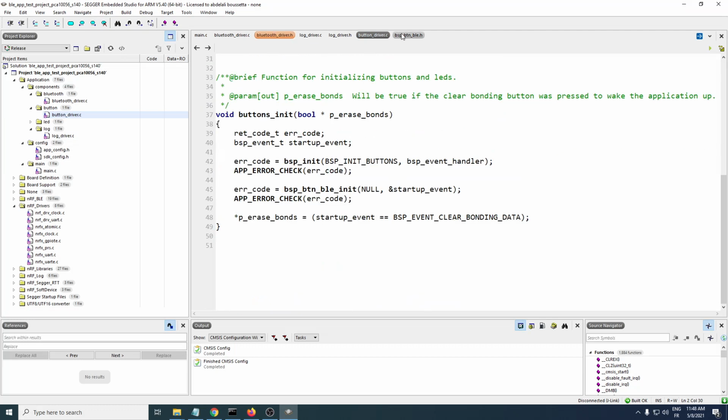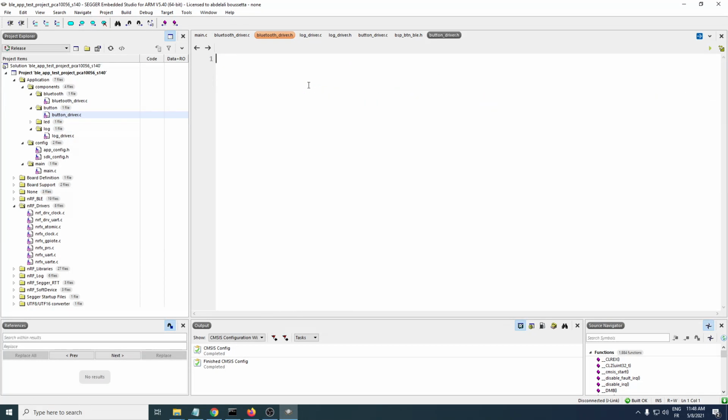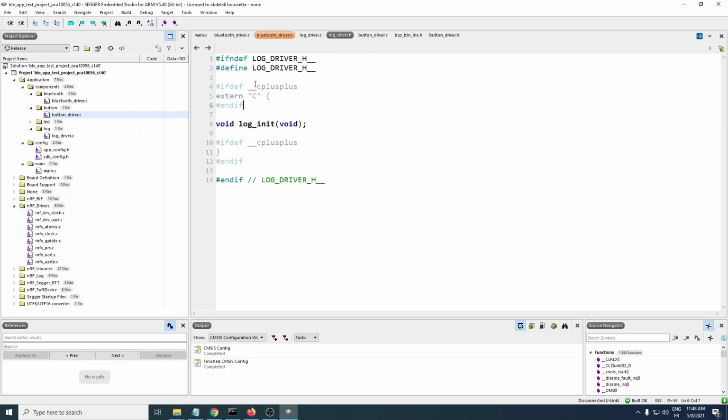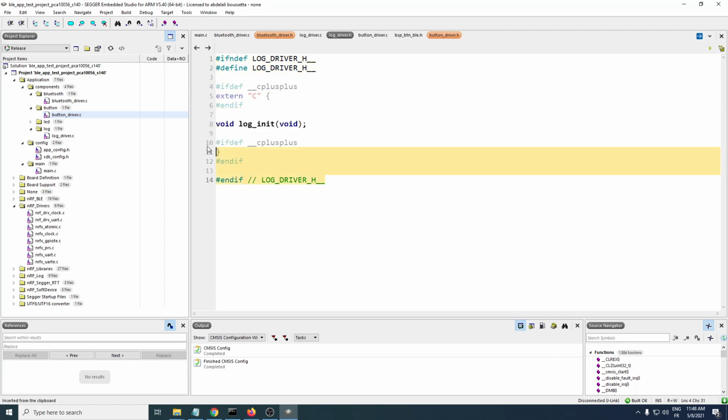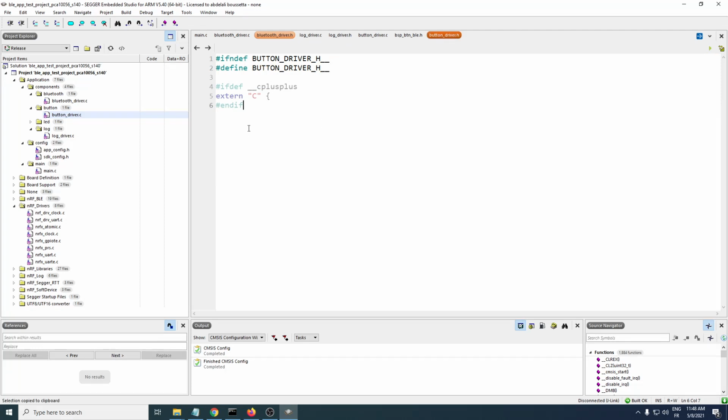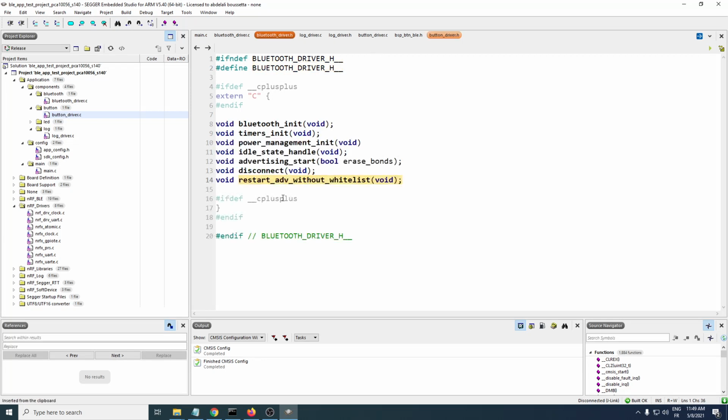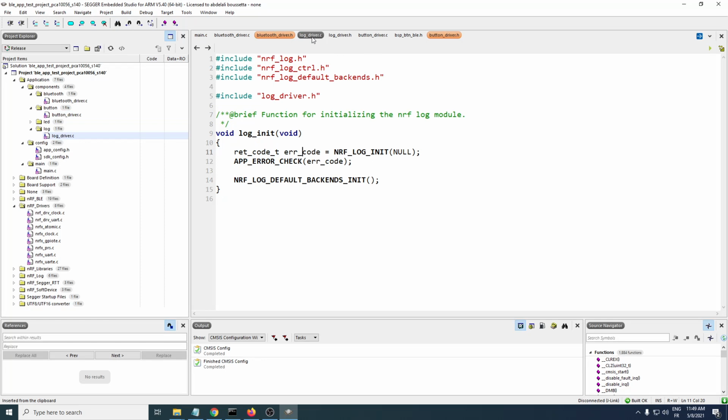Now to the .h file, where it is. Button driver, this one, we need to do the same, so copy all that, paste it here, change it. So this one we have the button driver, copy all that, paste it again. We have this one, the .c, we need to copy all that too, paste it here too. And we have the load driver, this nrf is for the button driver.